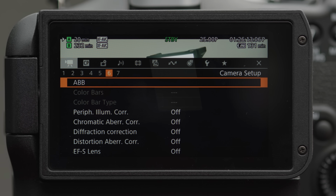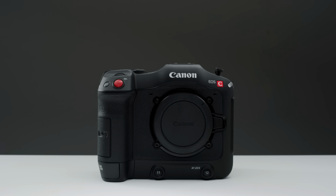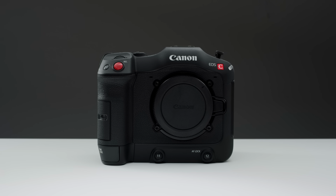As with previous Cinema EOS cameras, the C70 features an auto black balance feature. If you are unfamiliar with a black balance, this feature is only really available on these higher end video cameras, and it is basically calibrating the sensor for no light or true black. If your camera has a poor black balance, it will usually exhibit weird or incorrect colors in the darker areas of your image and just be noisier in the darker areas than normal. CMOS sensors don't need to be black balanced as much as older sensor types, but there isn't anything negative about getting into the habit of black balancing your camera often.